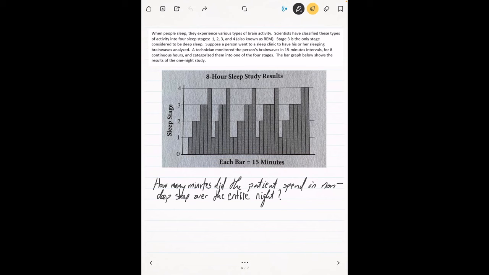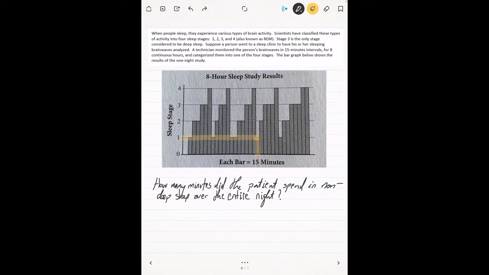Now let's figure out what the other axis represents, okay? It tells us that these are the sleep stages. This is stage 1, stage 2, stage 3, and stage 4. So let's just pick a random point on the graph here. Okay, let's take this point. This is a point in time in the night. In fact, it's somewhere in the middle of the night. For this 15-minute interval in the middle of the night, it corresponds to sleep stage 1. So at this point in time, the person was in stage 1 of sleep.